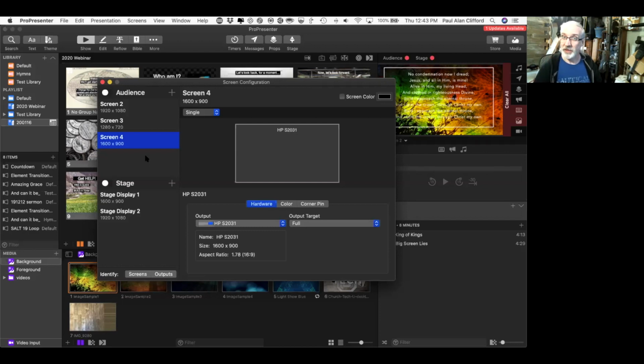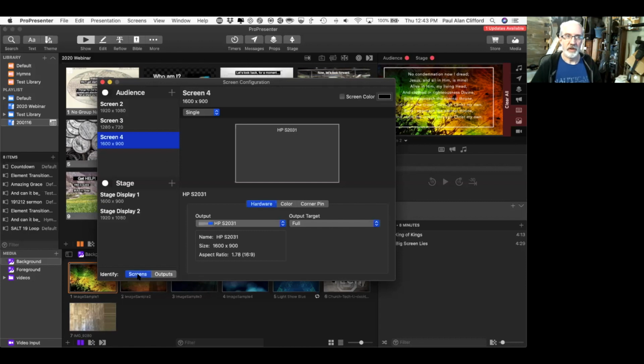You can now do that with SDI or with HDMI, VGA, DVI, etc. If your computer can see it, you can use it. Or it could be NDI, so you could send that over the network. You could theoretically also connect it to an Apple TV, although my experience has been that that's less reliable. We tried to do that, and every once in a while we'd see the Apple TV screen. So on a dedicated network, I could think of a reason why you would do that.